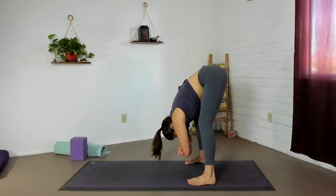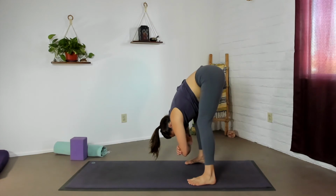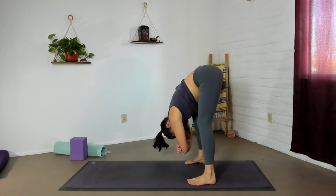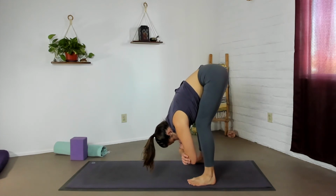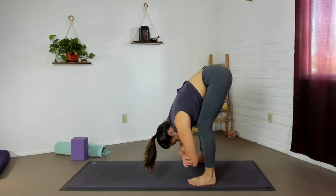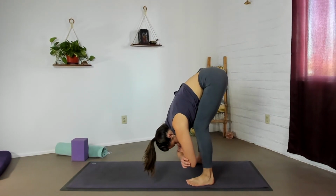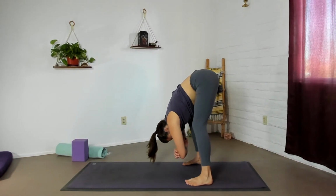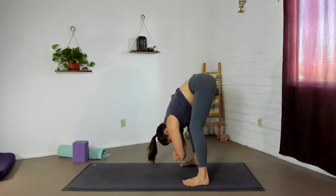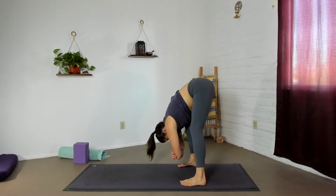And I feel like this posture also kind of is symbolic of the rain because we're tipping over forward, meaning it's coming downward. Even like a waterfall. You can imagine tension just kind of falling off of your back, down through your head, down through your hair, into the floor. Visualization can be such a useful tool in just allowing us and helping us to relax into it a little bit better.